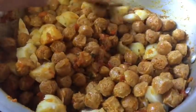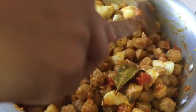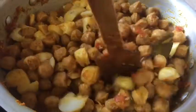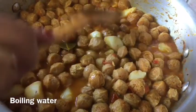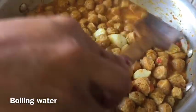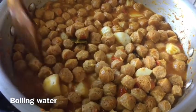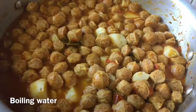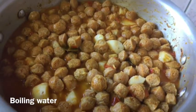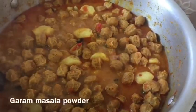And now I'm gonna again cook this soya chunk and the potatoes together with the spices for another 2 to 3 minutes before I add my water or gravy. So after 3 minutes of frying, I added 1.5 cup of boiling water just to make a little bit of gravy in my curry. You can cook it without gravy, very dry, or there is another way which I prefer, actually this gravy one, because that's really tasty and yummy, and you can eat with chapati or roti or paratha. So now I'm gonna cover it and cook it for 3 to 4 minutes.